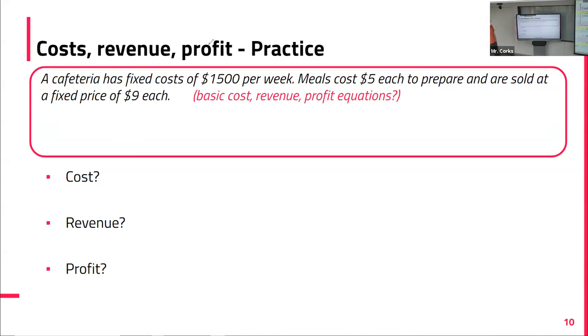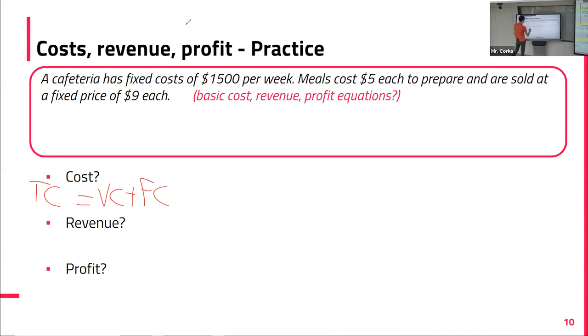Okay, costs first. What is just the basic form of our cost formula? What's our symbol for cost? Variable cost plus fixed cost. Okay, fixed cost, variable cost. What's the symbol we write for cost? So variable cost plus fixed cost. Total cost. Okay, so TC, total cost. You are going to see that a lot. TC. So please get familiar with that. All right, so variable cost plus fixed cost.